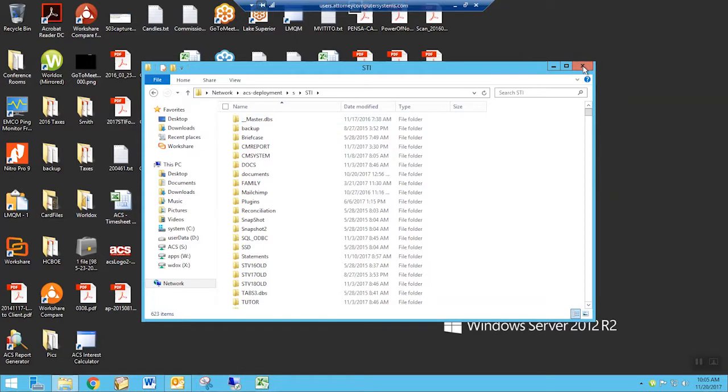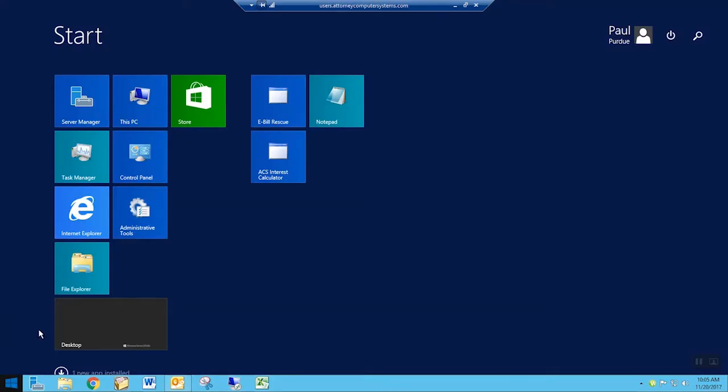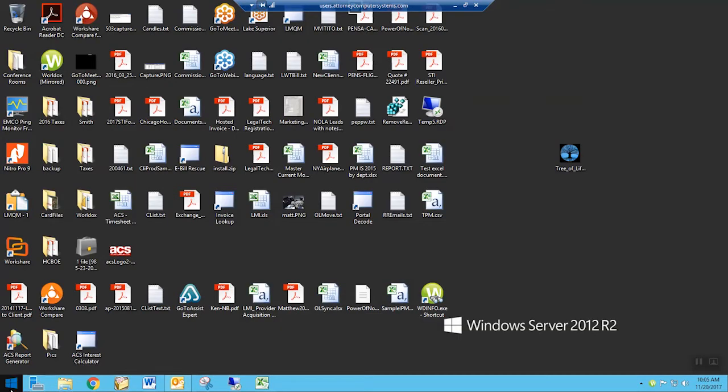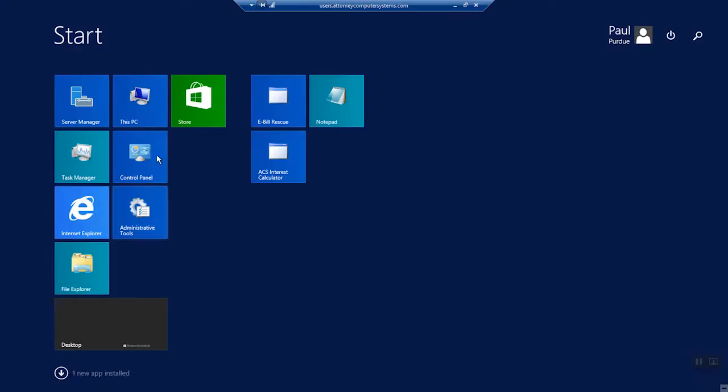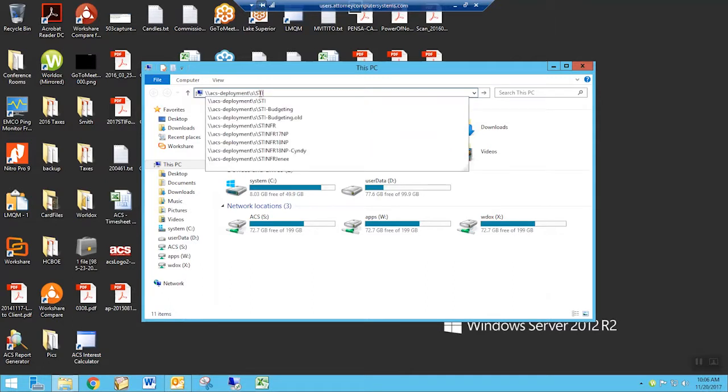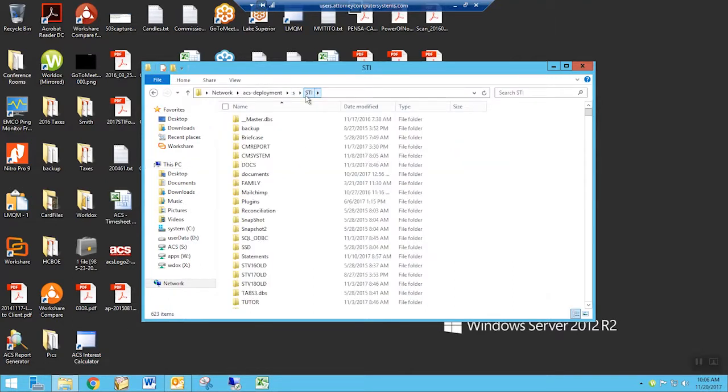Now, to back up a little for those of you who may not know how to get in here, for me, I went right into File Explorer. You can go into Start and go into File Explorer. You can go into the little icon down here that's File Explorer. If you have a My Computer icon on your desktop, or a Computer icon, or This PC icon in your Start menu, you can right-click and choose, or just double-click on it, and it'll take you to Windows Explorer. Bottom line is, get into Windows Explorer, get up here where it's telling you where it currently is, click there, and then paste right on top of what's already there, your location. And that should take you to the place that you got from the other software.